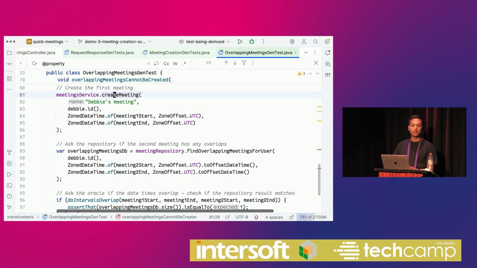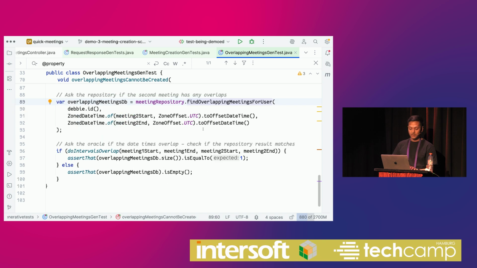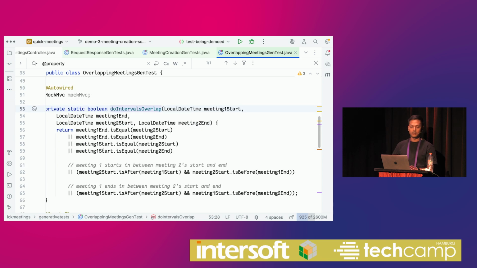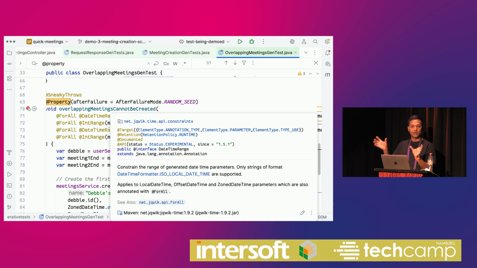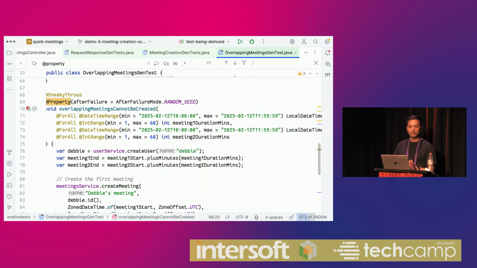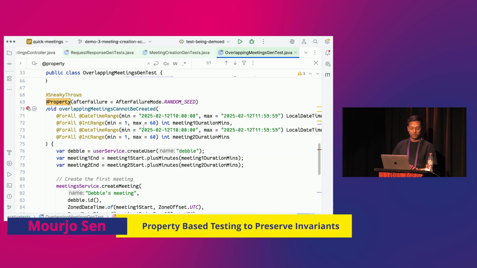How do I do that? I create the first meeting. Initially there is no meeting, so it's fine. Before I create the second meeting, I ask the database, hey, is this going to overlap? I check the result from the database and compare it programmatically. There are just 2 meetings, so it's easy to compare. I just say that there should not be a single second which belongs to both meetings. This is possible because I'm just comparing 2 values, but the test is going to generate all kinds of pairs, which is how I'm going to detect logical flaws in my SQL query, because when it goes to production, my database is not going to have 2 meetings. It is going to have a lot more.